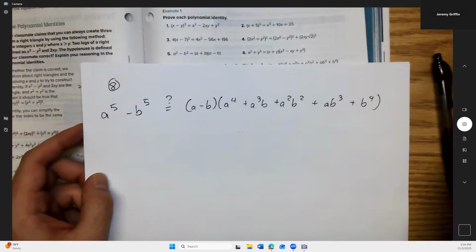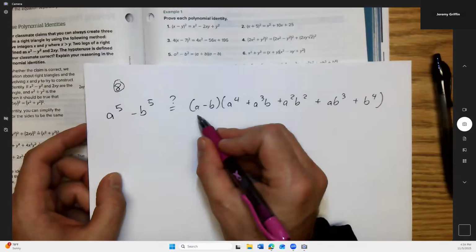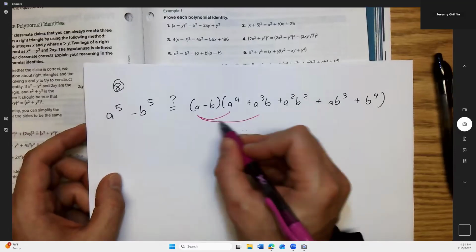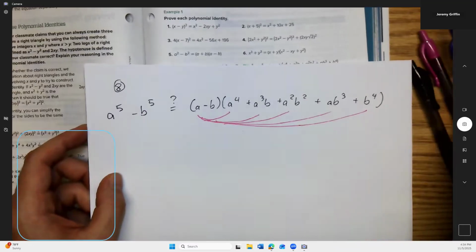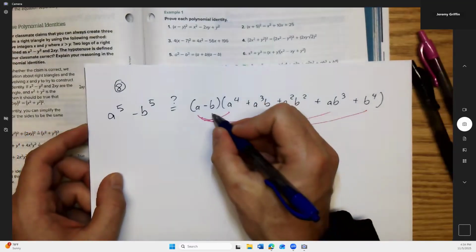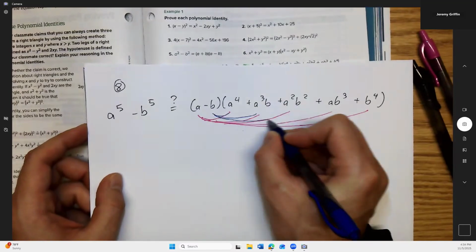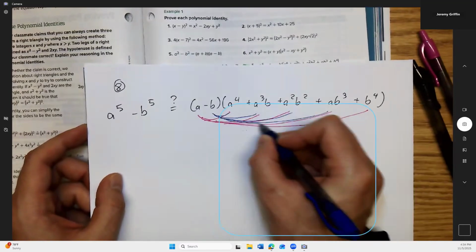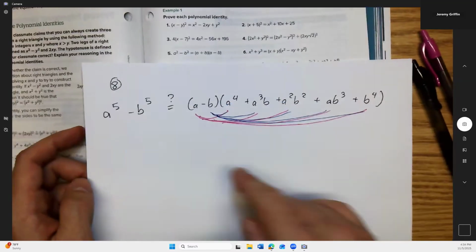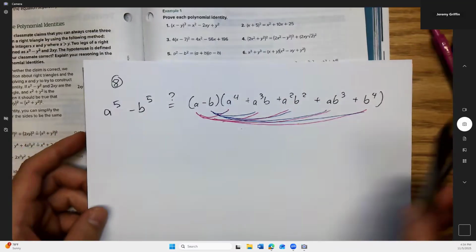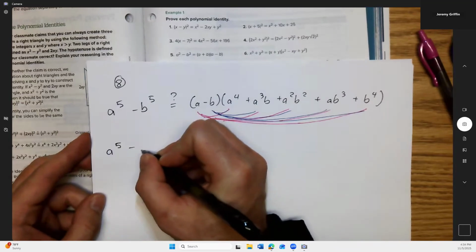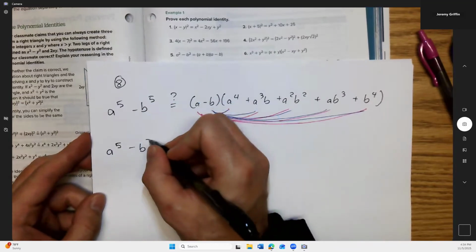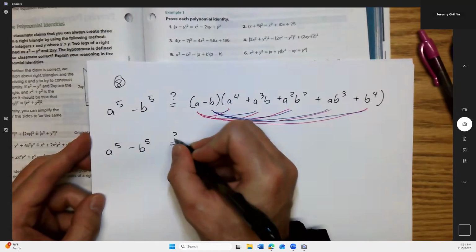Well, maybe I'll try like a super flow method. So I'll take this A and I'll distribute it into each of these 1, 2, 3, 4, 5 terms. Then here, I'll switch each color. And I'll take the B and I'll distribute the B into each of these 1, 2, 3, 4, 5 terms. Right? So that'll give me 10 different terms. Ooh. And we'll see what happens. So it should simplify to this difference. So A to the 5 minus B to the 5. But we're going to find out.